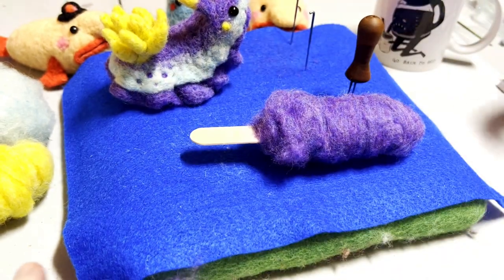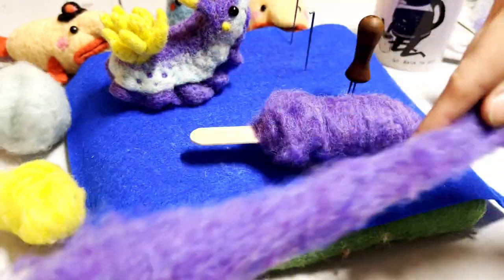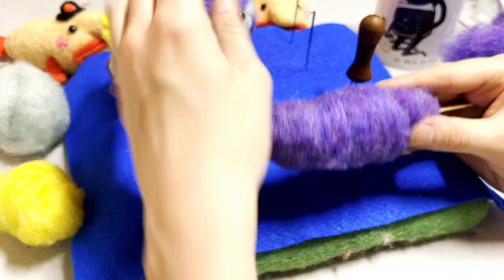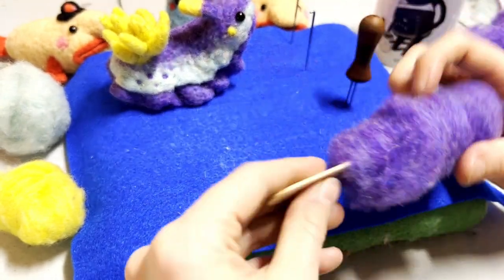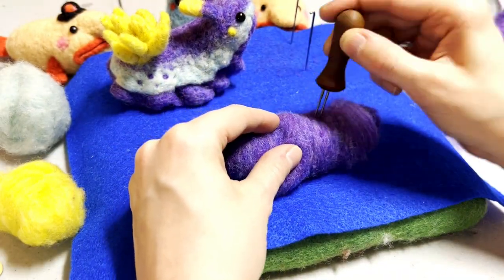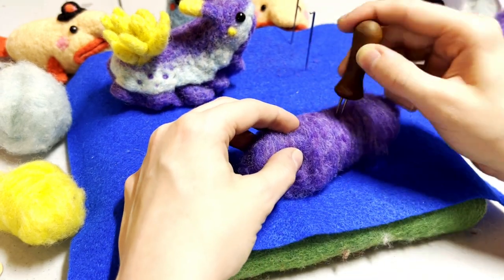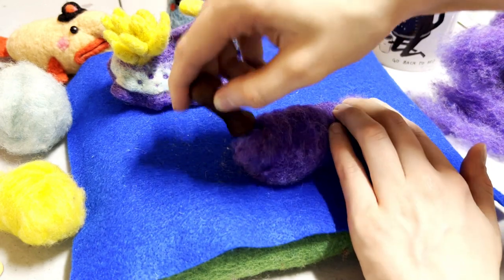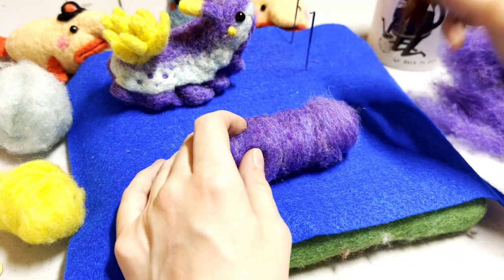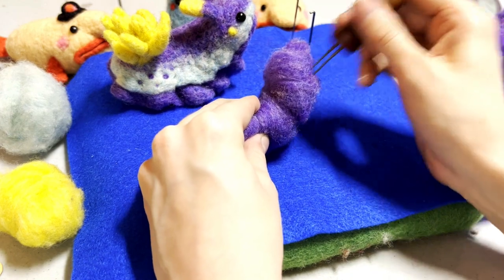All right, so at this point I have quite a bit of fiber left, and I'm probably gonna pull it off so I can start working with it off of the popsicle stick and sculpting the shape. So I'm gonna start tacking down the back. And the more you felt in a certain area, the more you can kind of position things the way you want them to be.